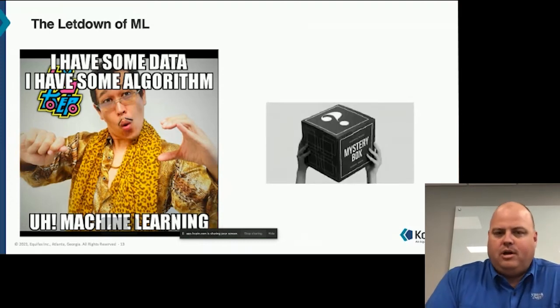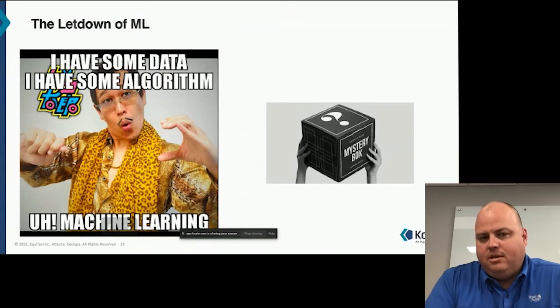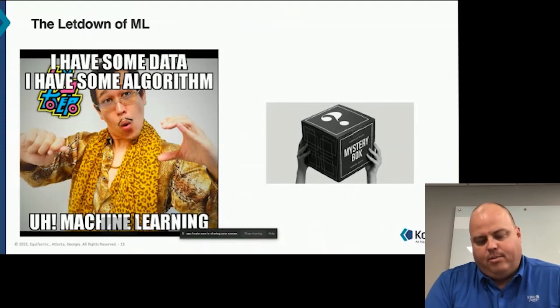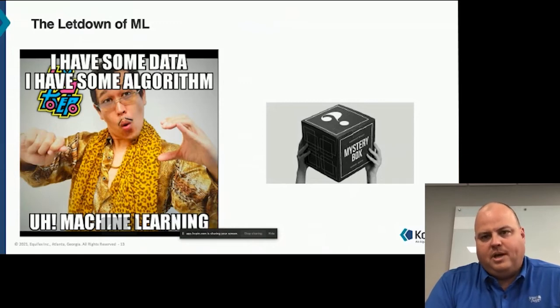But I also do want to call out specifically one of the particular problems we have with machine learning: it tends to be a black box. This can be a problem for coming up with a good solution, but it's also increasingly a problem if you're in a space that has issues with compliance and governance, if you're concerned about biases and discrimination, or if you're concerned about systemic risk that needs to be understood.